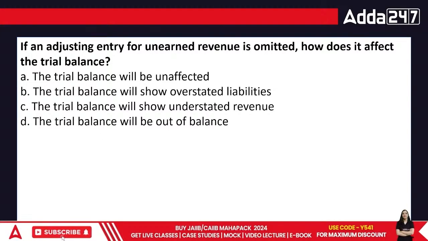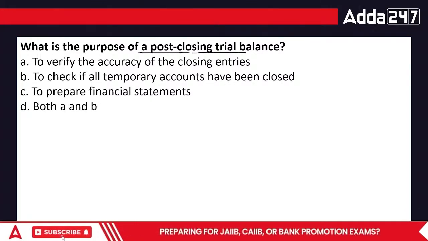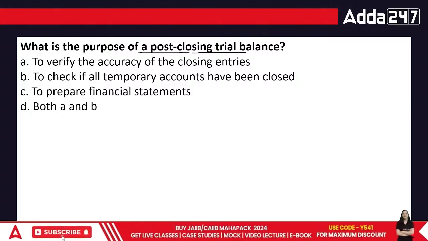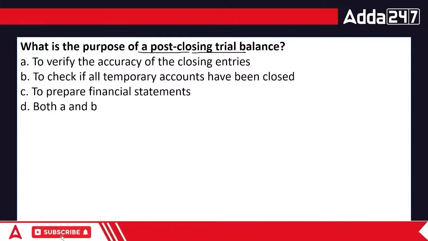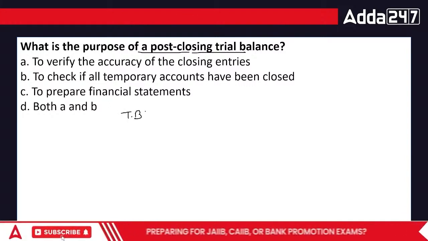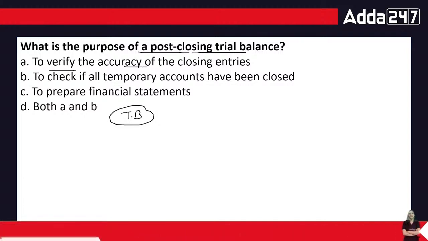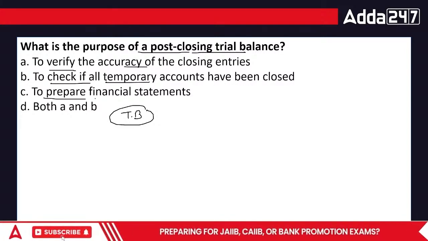Okay, I think we were done with this. This is a repetition. What is the purpose of post-closing trial balance, everyone? What do you mean by the post-closing trial balance? When we talk about the post-closing trial balance, it means a trial balance which is created after closing. It simply means that once you have finalized your books of accounts, then you check it to verify the accuracy of closing, to check if temporary accounts are closed, to prepare the financial statements, or both.